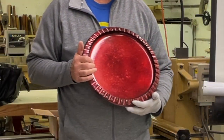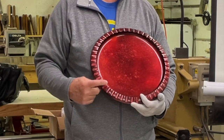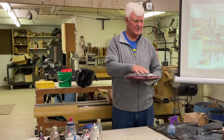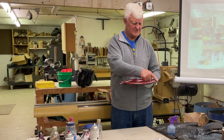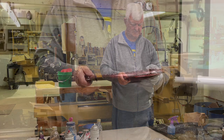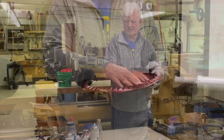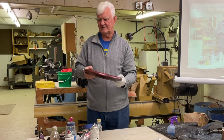This bowl here is probably 20 years old and it's hard maple. I had a wonderful time carving these little indentations in here. The smaller holes are done with a nail set — an automatic nail set. Push it in and just follow it all the way around. I do not measure these — I've never measured bowls. All I do is run it across this way, figure 90 degrees, take the center, and eyeball the whole thing. Notice the inside seems a lot more red, and the outside has more black showing. I sprayed the inside with more red but not as heavy on the outside, so when you hold that bowl in different directions, it sometimes looks like ruby red and changes back and forth.